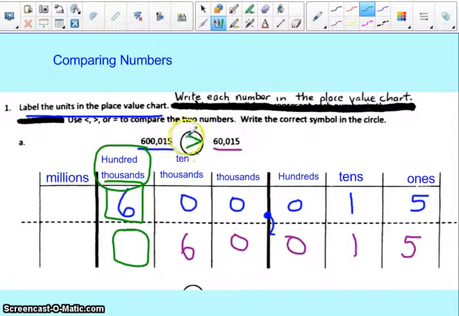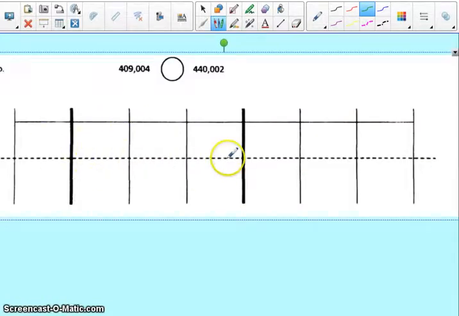As we talked about in class, the wide mouth of the symbol goes to the bigger number. So the big mouth to the big number. We also looked at it like if it was a Pac-Man. Pac-Man wants to eat the largest number possible to get as many points. Some of you also learned last year about the alligator wants to eat the larger number. Alright, so let's move on to the next one.